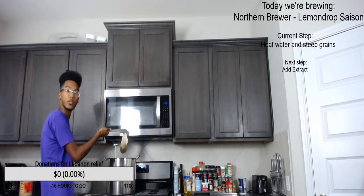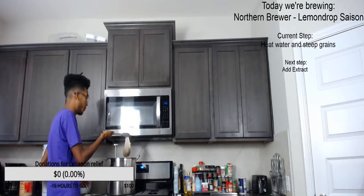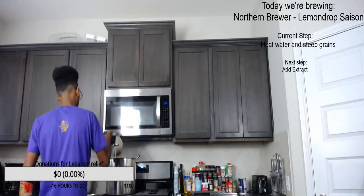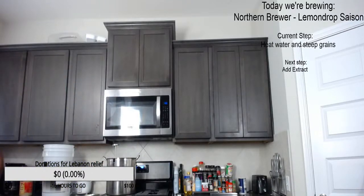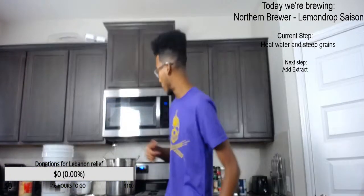So essentially, these are useless now. I'm going to put these in the sink and do away with them later. That's just going to go. Okay, so the grains are done. Now we got to get it to a boil.